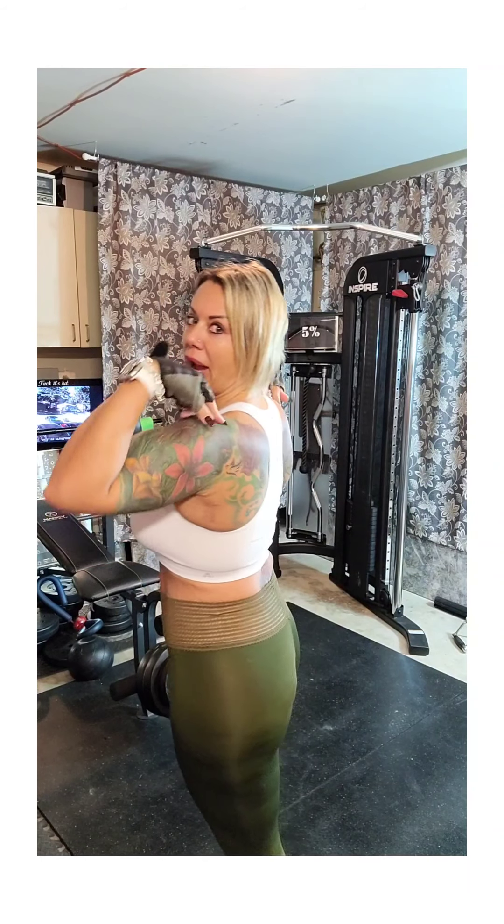Happy Monday! Today we're going to work on the upper body. We did lower body on Friday or Saturday. We're going to work the upper body — a lot of that will include the obliques, back, shoulders, arms, biceps, and triceps. I've got nine good exercises going. It's a little chilly in here so I'm going to go ahead and get started so we can get warmed up and start sweating.